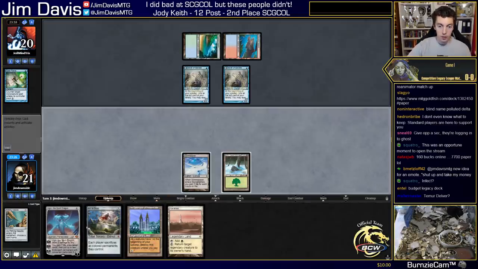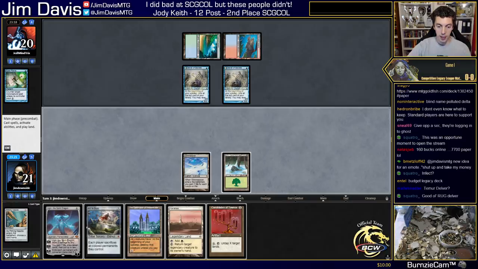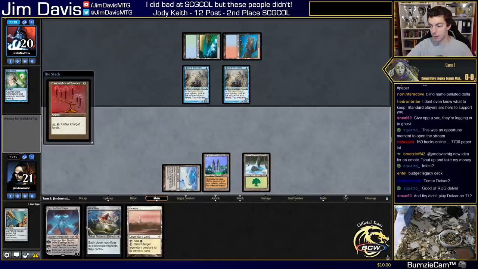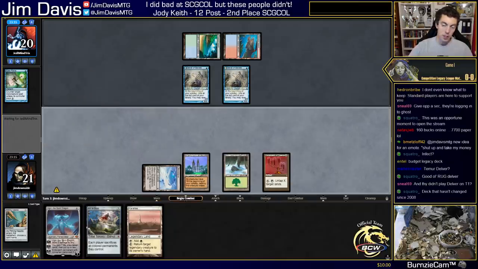Double Delver. Candelabra. Yeah, I mean, Tabernacle's pretty sweet, right? Yeah, no turn one Delver's a little weird, but probably scared of Chalice, I would assume.